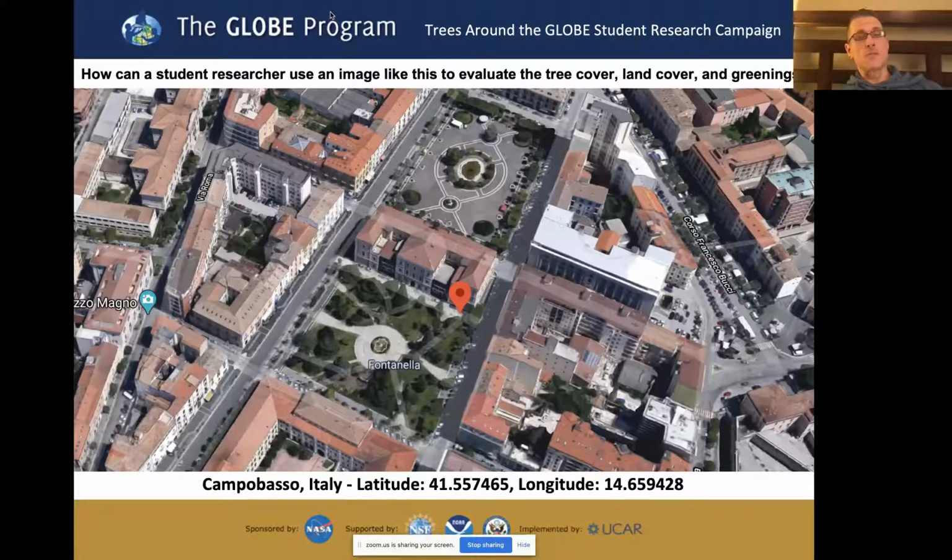I would probably say there'd be a lot fewer trees because of all the buildings being built. And then, was it taken in the same season? Greenness might be a little tricky, because back then it was primarily black and white photos. But you'd be able to see if there are leaves on the trees, not necessarily what color they are. So it might be a little tricky, but you can tell a lot by looking at images like this.